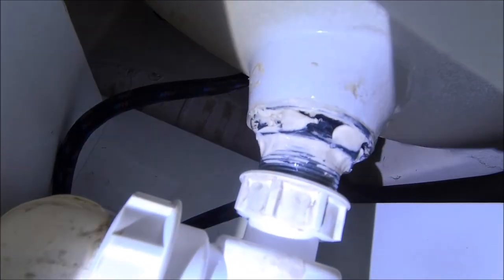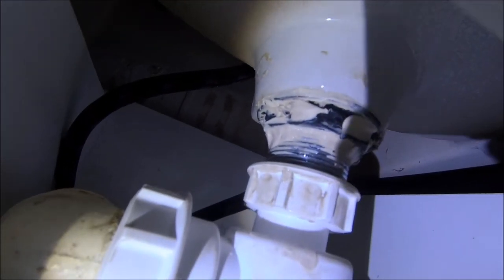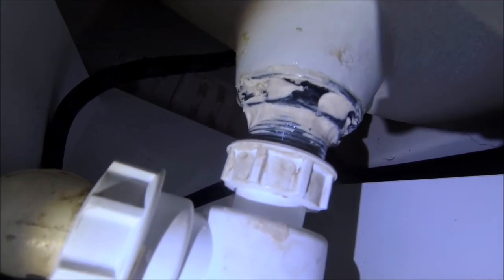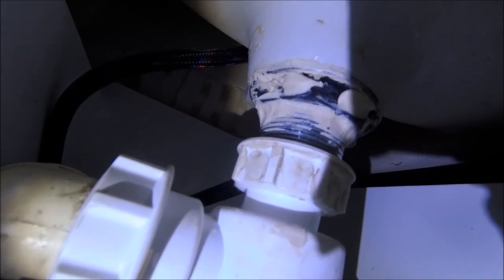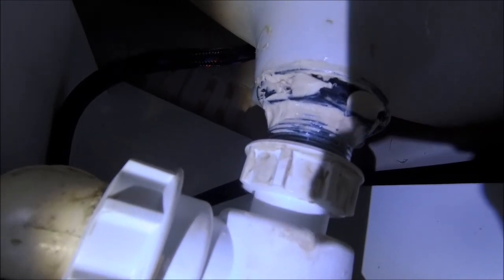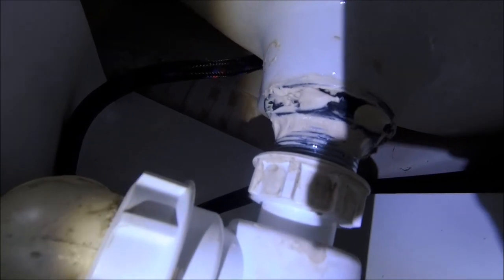Lesson learned for me, and if you're following this at home, maybe learn from my mistakes. It was literally coming out of that plastic nut. They don't fit very well, so it's understandable. But with loads of plumber's mate around it, the leak has gone.